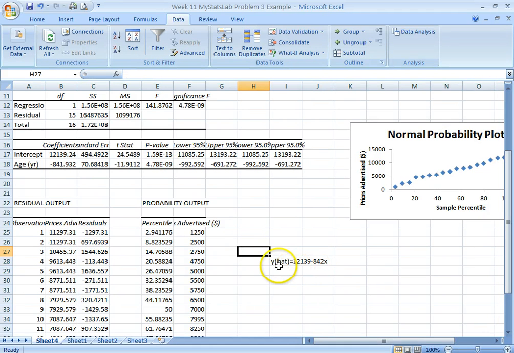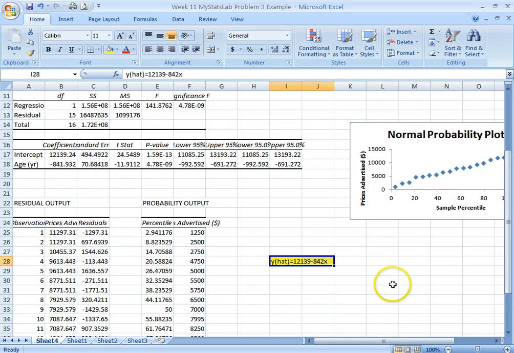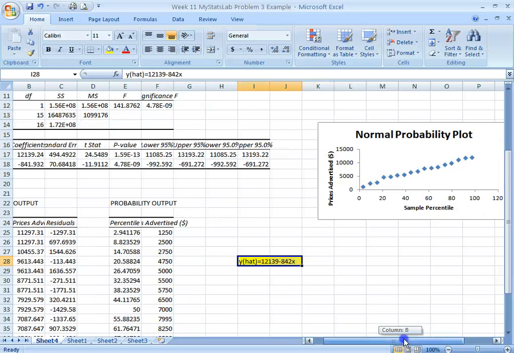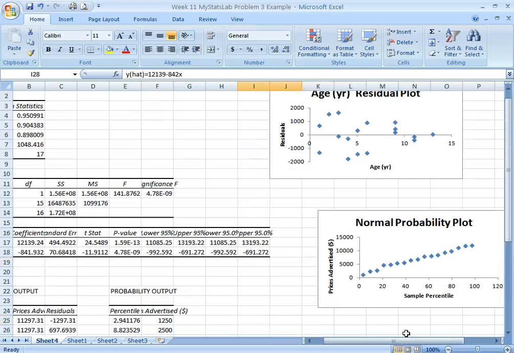So there we have it. There's our equation. Now we also have our normal probability plot and our residual plot that we went ahead and created.